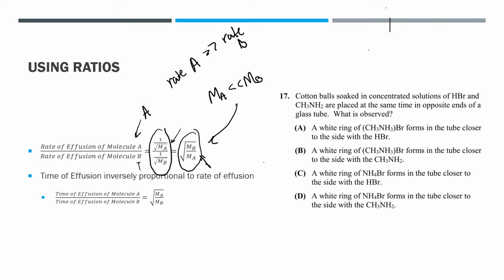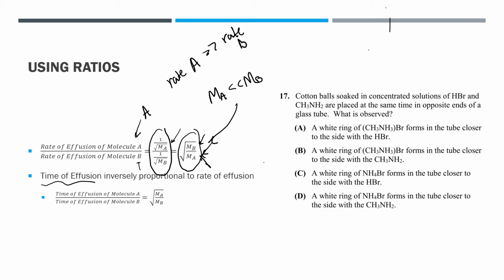And we can see that when we plug that into our expression. We have molar mass of B being much greater than molar mass of A. We get a really high positive number, which means that the rate of effusion of A is much greater than the rate of effusion of B. So you can intuitively see why A and B should be switched or flipped.